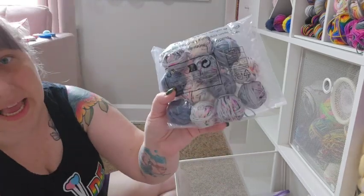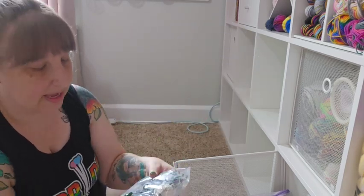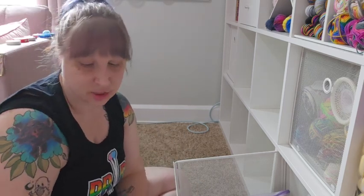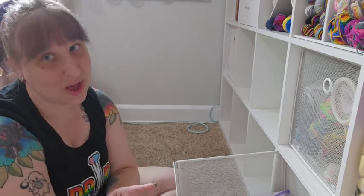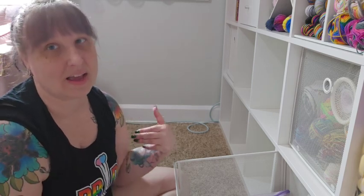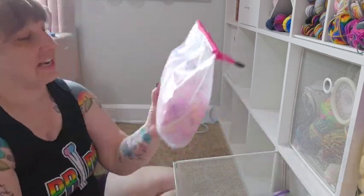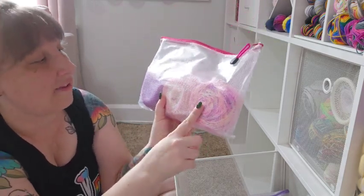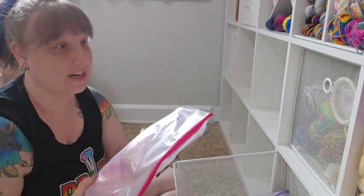Here's another mini skein set of gradient speckled grays in another reusable shipping bag. Again, wanted to keep it together. Don't have a pattern quite yet, but I do know that I want to add these to this. I want these to be the sleeves on a sweater. I think it would be really cool to have a solid colored sweater with striping gradient sleeves. So I'm on the lookout. Here is another one: a speckle, a variegated, and a solid that I want to knit all together. Just not sure what I want it to be yet.